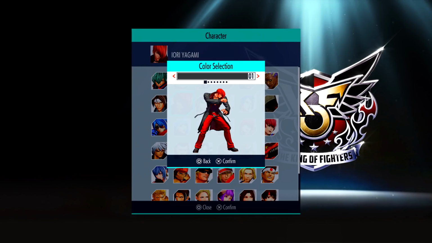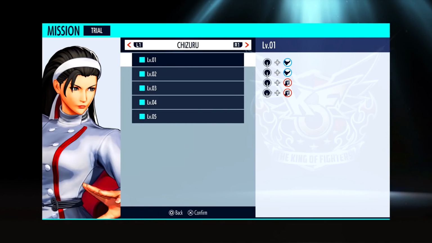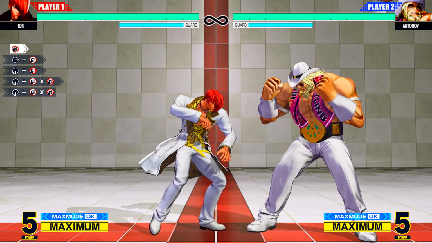Let's do my boy Iori. Damn, that white. Got that white. All right, start from level 1. Ready? Go! Got that white action.